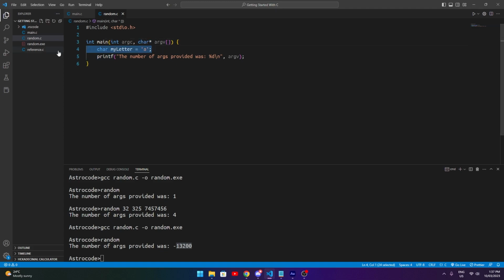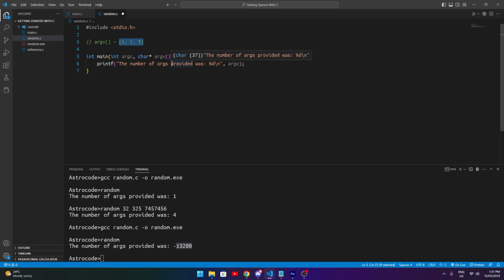All right, so with all that said and done then, how do we actually get the actual information that's stored in this array? Well, I'm just going to come up here and leave a comment to show you a little bit about how an array works. So here we can see that we've got argv and then we've got these square brackets. And what we can think of these square brackets as being is actually like containing a list of information. So if you've used Python or JavaScript or some other language, you're probably used to seeing things stored in a list in this format. Here we have a list of 3 items. And this is what is happening here.